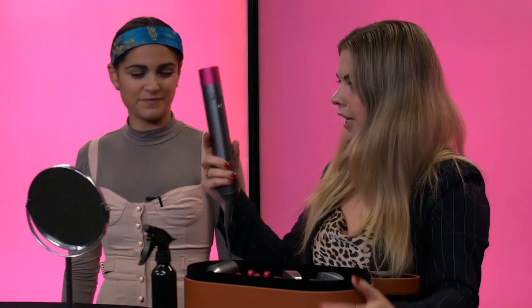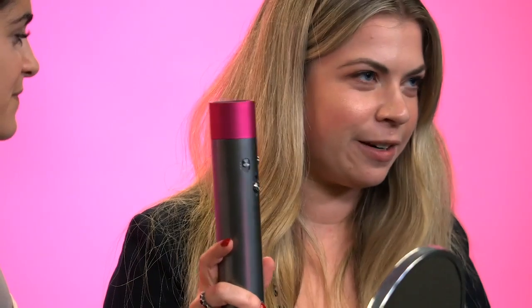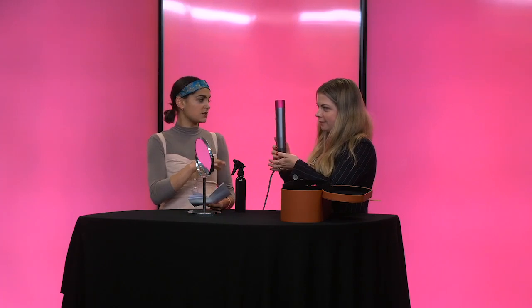Okay, so in the box you get this thing, which is the main bit. It's called the main body. They use air instead of heat, so it's less damaging.